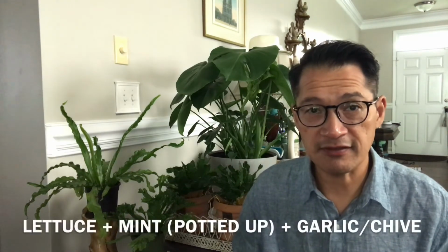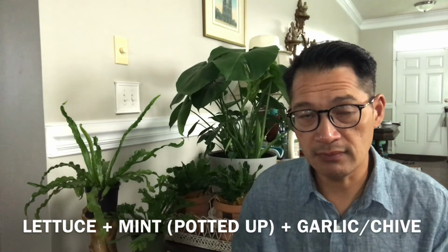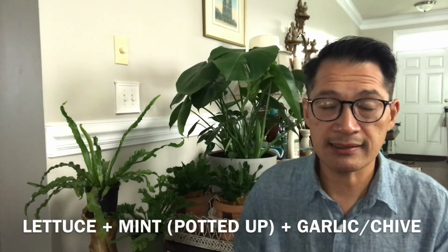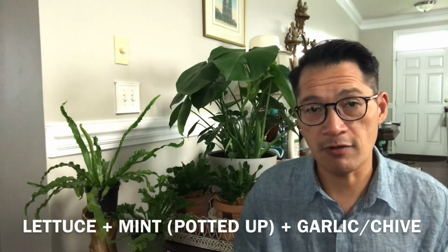The other plant that you could put beside lettuce, and this is the last one, would be garlic. It's all about scents, and it's all about those oils that they give off during their growing period, if you accidentally or voluntarily brush up against it. These oils are the ones that naturally make these pests go away.